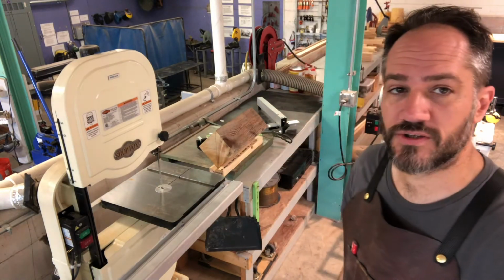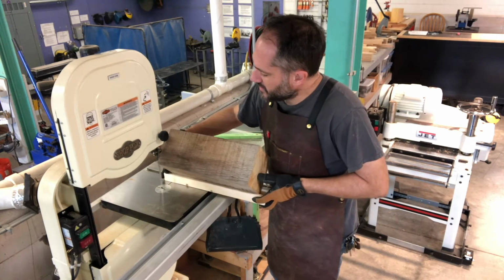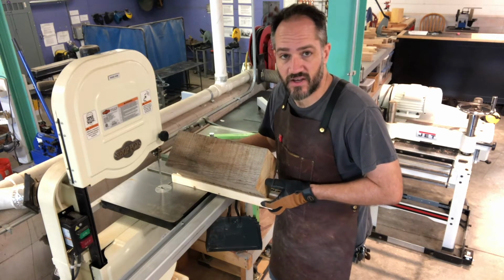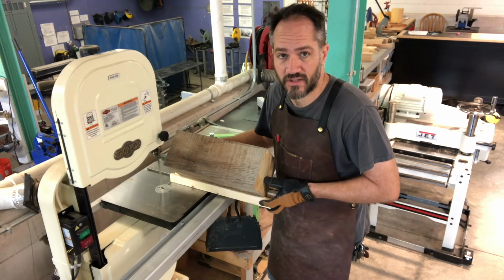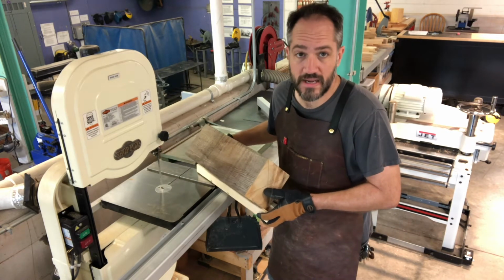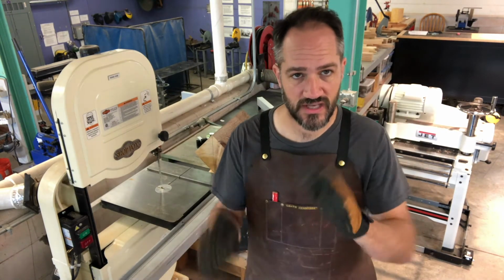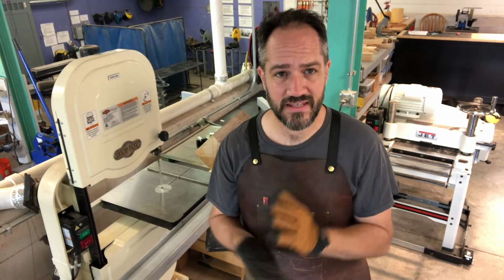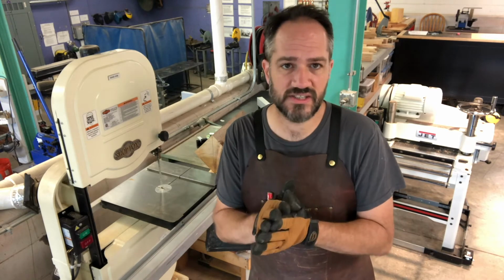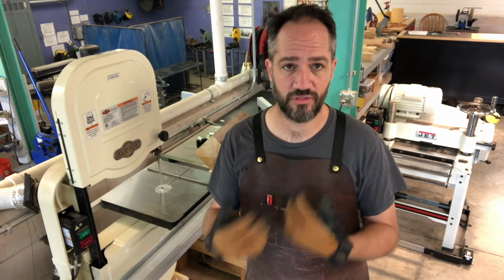However, my larger chunk of wood here will not fit through the saw. It's gonna bump the bearing that guides the blade, and I can't get the fence on. And I would never want to freehand something like this on the bandsaw. It would be very dangerous, and I would most likely break the blade. Now, I don't want to do this kind of thing on the table saw either. That's very dangerous to have a piece of wood on the 45 like that. Again, any twist, any sort of movement that doesn't quite stay parallel with the blade, and it's going to throw that piece of wood back at me. And that wood is so big that it could kill me if it threw that at me.